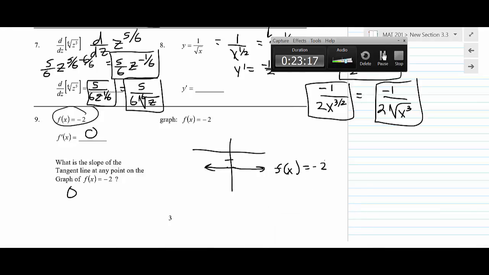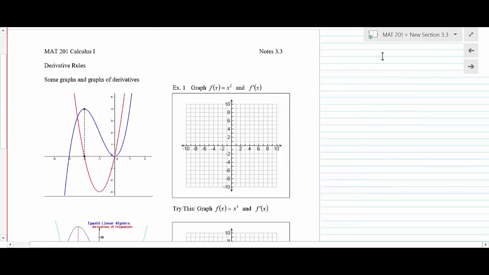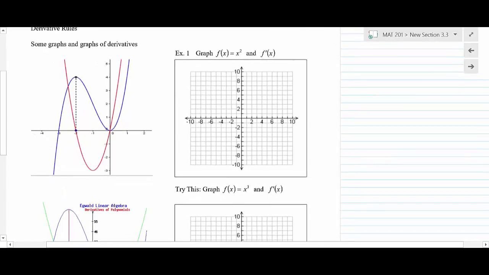Okay, that's incredibly important because we kind of talked about graphs of derivatives. Now we're going to be precise on this next one. So the first thing I want to do with this example is just go ahead and graph that function. Now that's a quadratic, so you can make a table of values on this quadratic if you want to. I'm just going to do that real quick just for some accuracy. So let's use those values right there and just plot the quadratic real quick.